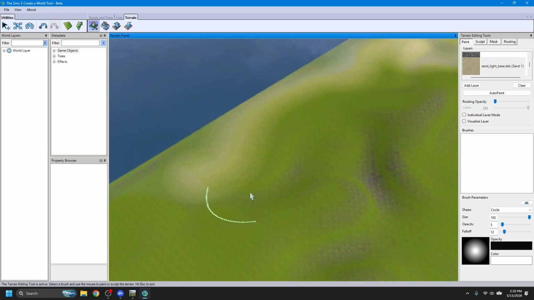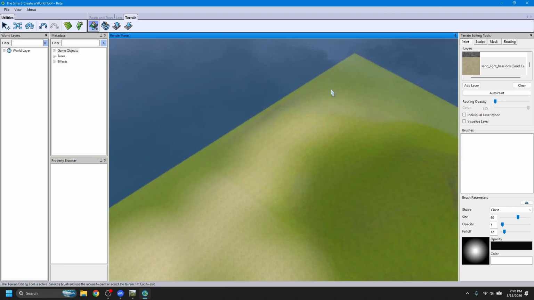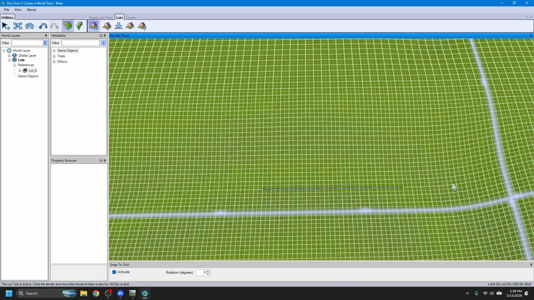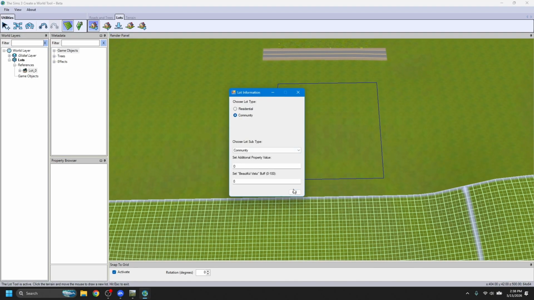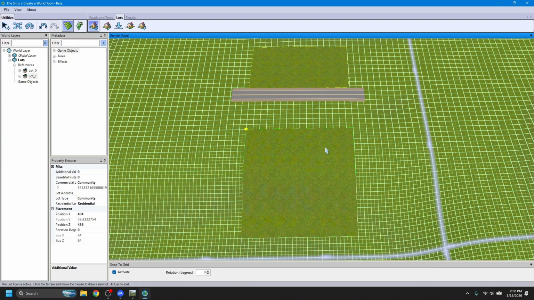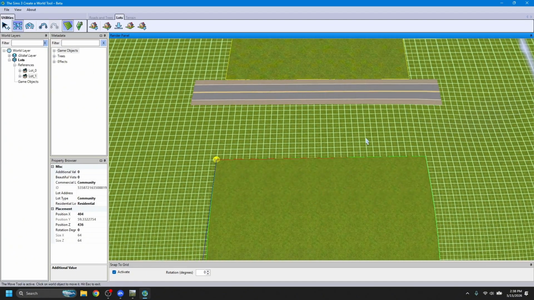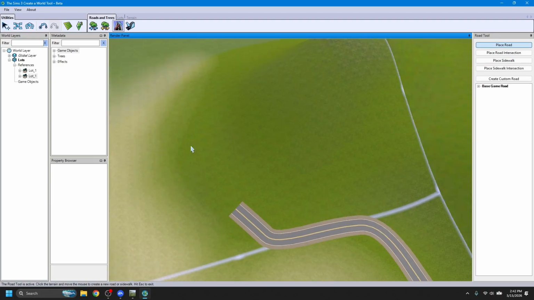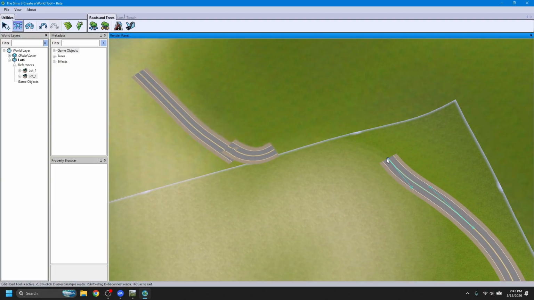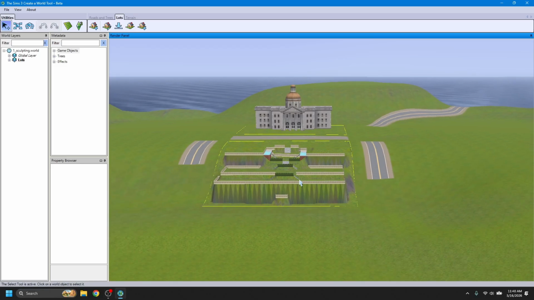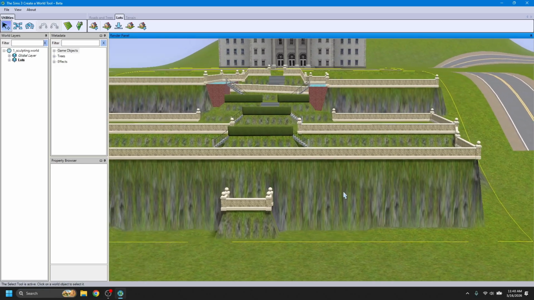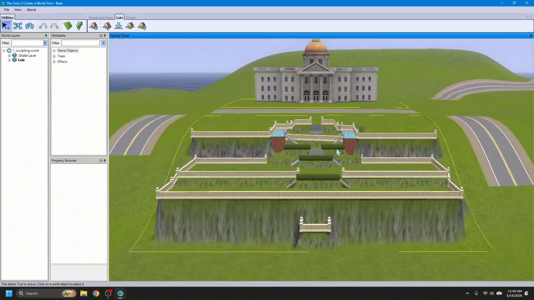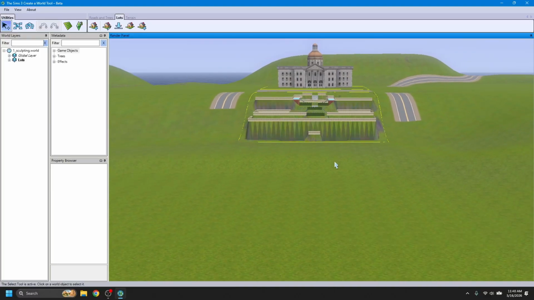And with terrain paint. And attempt number, goodness knows what number, of park and City Hall. So I made the City Hall a lot shorter, smaller, and then I tried with this park. Here is me trying to do the roads. And this is what I ended up with. Some crazy looking park. I really tried. I really did, but it was just cuckoo.